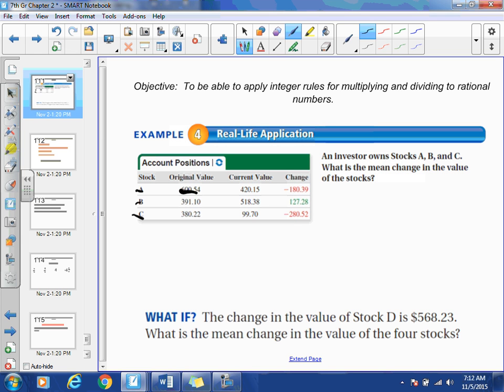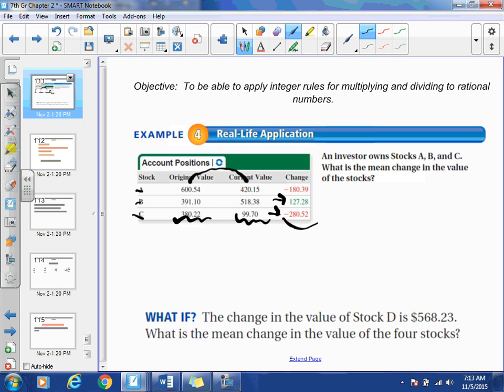So originally these stocks, the first one was $600.54. The second one was about $400, and the last one was about $380. Okay, so this is the purchase, or this is the price when this investor bought these stocks. That's how much he paid. Now, here is their current value. So the thing about stocks is they can go up or they can go down. All right, so it's a risk, it's a gamble. Then this last thing just shows what is the change. So from the original value of $654 to $420, this stock went down or decreased in value by $180. All right, this stock increased in value and this stock decreased in value.